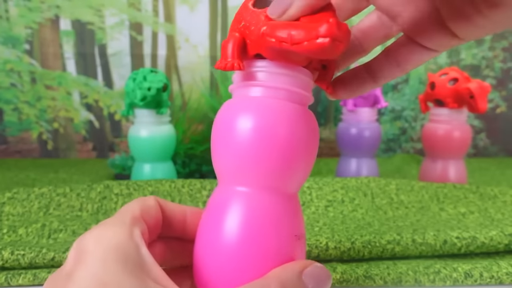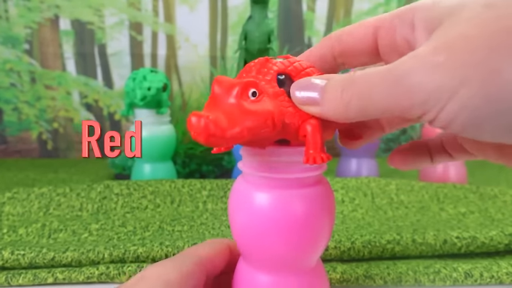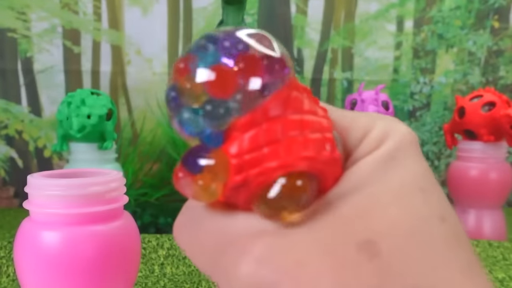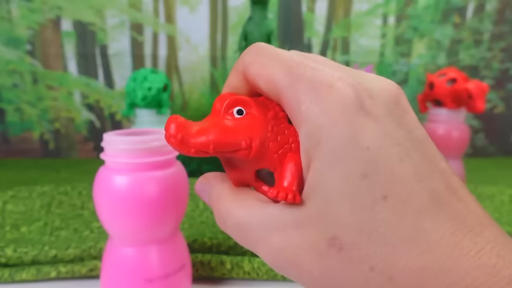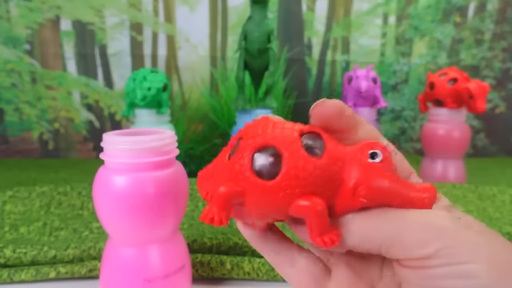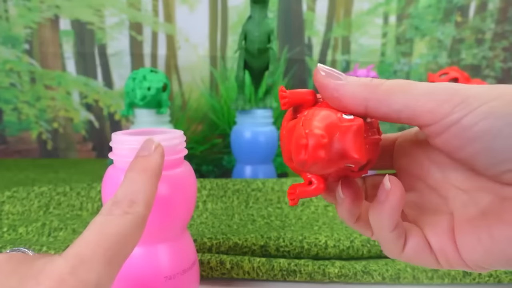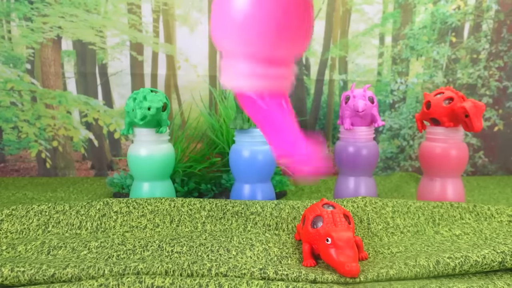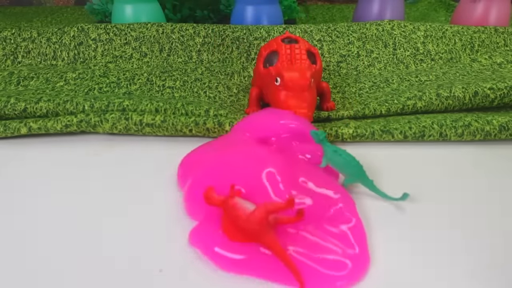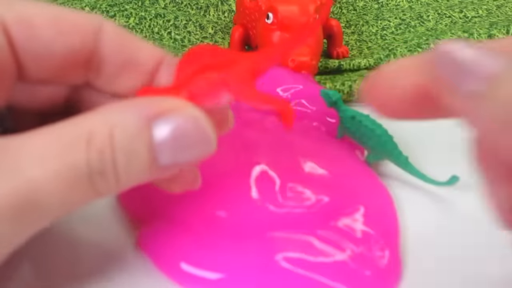Up first, we have this pink slime with this red dino on top. It's so squishy. Look at all the colors inside. Its head just got really big. Okay, that's a lot of fun, but we need to check this slime for dinosaurs. Let's see what's inside. I see dinosaurs, but are these racing dinosaurs?